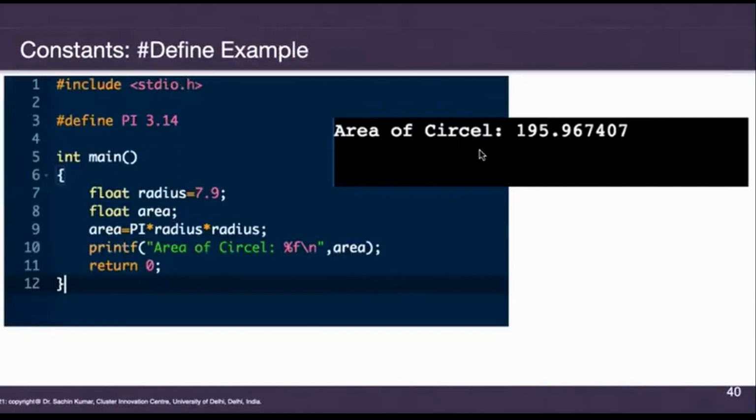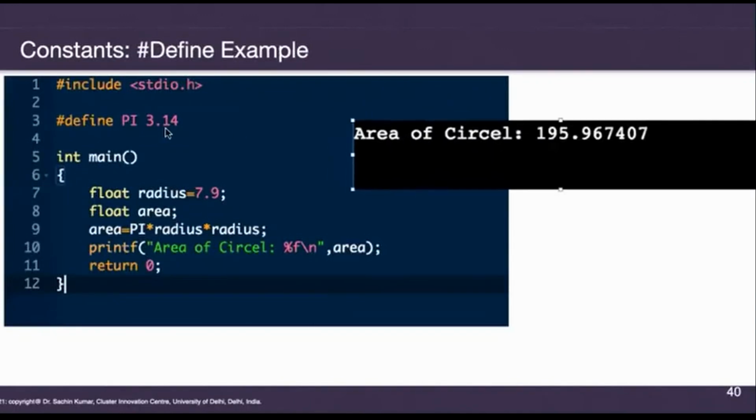Let's understand this with the help of this code which I have written. Suppose I want to calculate the area of a circle. I need the radius, and from the radius, the rest of the information I need is radius square and then multiplication with pi. So pi times radius square I have to do.